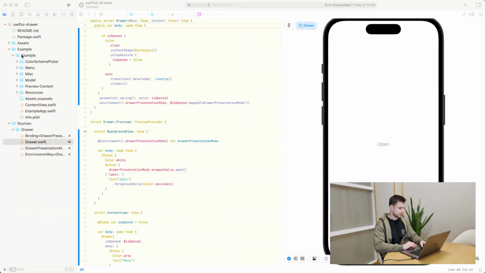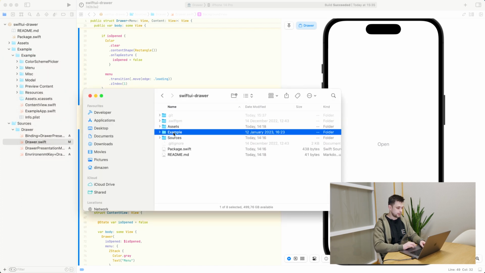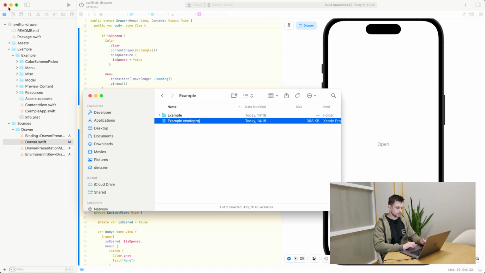So let's start. And since we have finished with the drawer implementation, it's worth switching to the project itself, because obviously we won't fit all of the custom things like a menu into a drawer itself, because that's a generic type. So click Show in Finder, and you can just open the project itself.